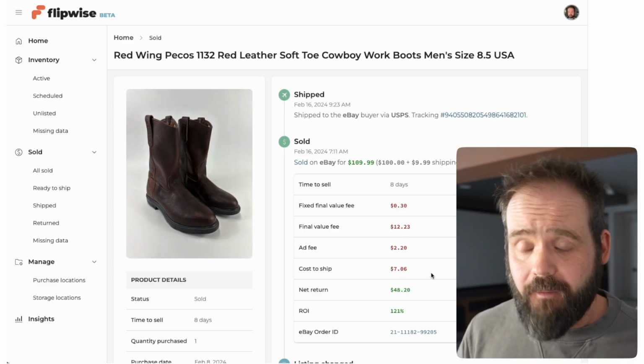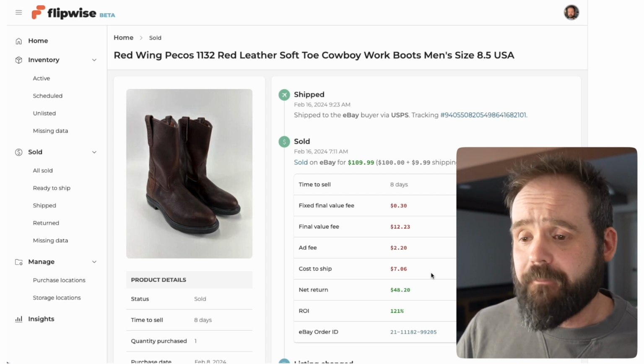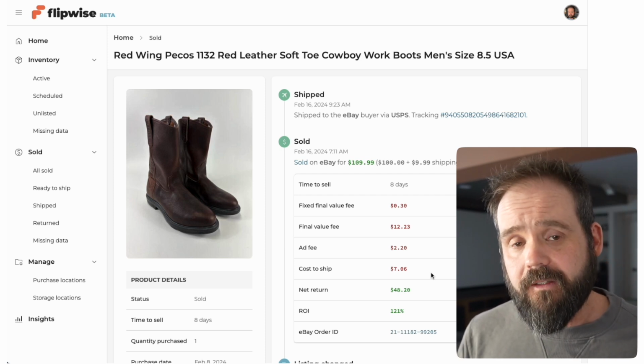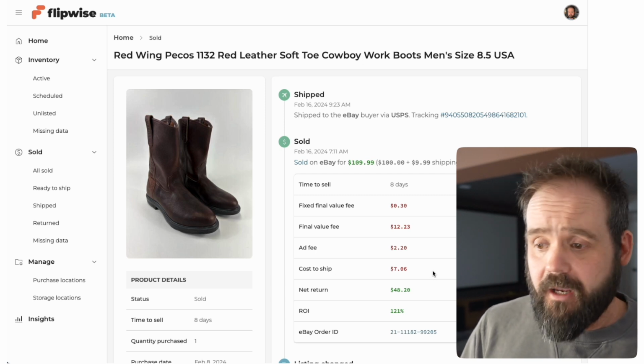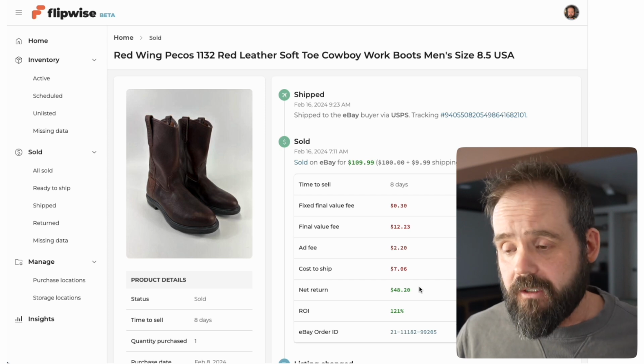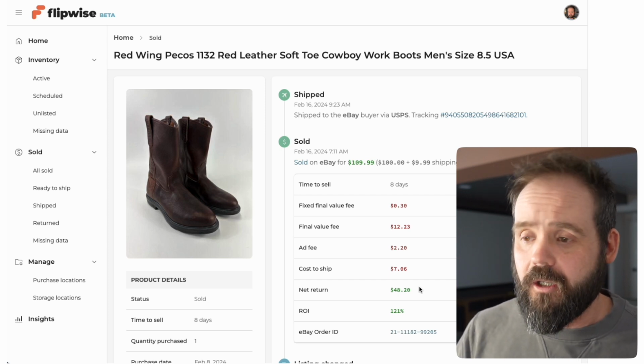And the second is that the shipping is going to be cheap as well, because you don't ship it to Australia. In this case, you ship it to eBay here in the United States, and then they repackage it and ship it to the buyer in Australia. And so I only had to pay $7.06 to ship it. So I knew it was going to be a cheap shipping option to sell it internationally. So for those two reasons, I was like, well, $100, yeah, I'll still take that deal. And so I ended up making $48.20 on the deal. And I know it's done. I know it's not going to get returned. And so that's why I took such a low offer on it.